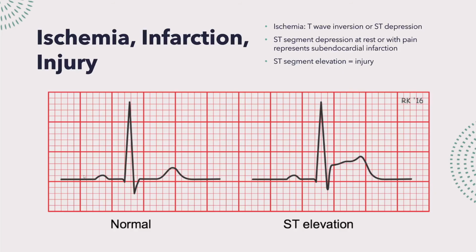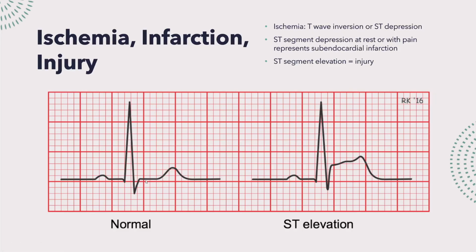So this is a normal QRS, or P, QRS, and T wave. This is a normal ECG tracing for one cardiac cycle. Anytime we see ST elevation or depression, we're thinking abnormal. Something is abnormal. The ST segment and the T wave tell us a lot about the presence of oxygen in the heart. So if we see T wave inversion, where the T wave is upside down, or ST segment, remember this is the ST segment right here, the gap between S and T.